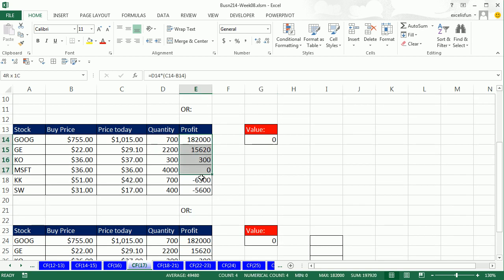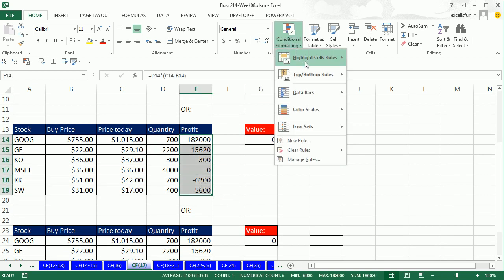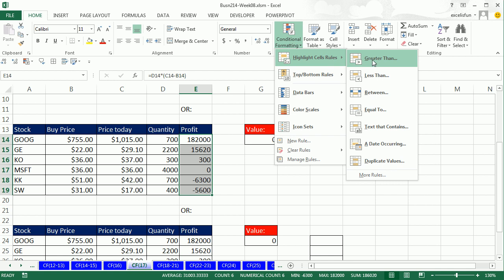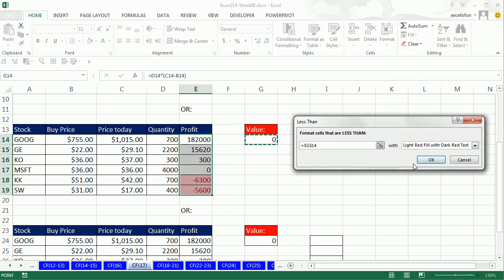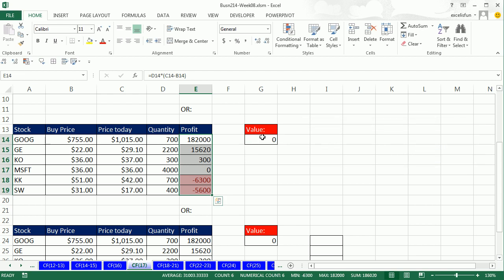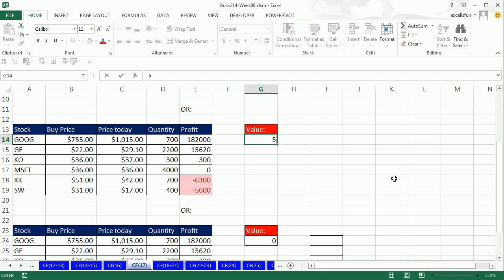And then you could format it however you want. We could also highlight, go up to conditional formatting, highlight cell rules, less than, and link it. And that might be nice because maybe your hurdle is 500. And so now we have highlighted in red all the ones we're not interested in.